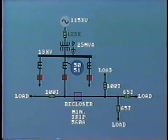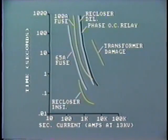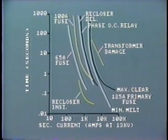In order to compare the primary fuse characteristics with the other protection devices, we must convert the primary current into secondary values at 13 kV. Each current value must be multiplied by 115 kV and divided by 13 kV. The characteristic is shown here on the curve. Once again, good coordination is provided.